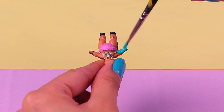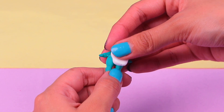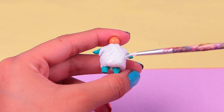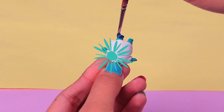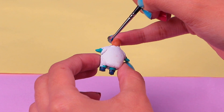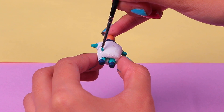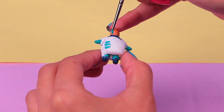He wears super cool rubber gloves that match his awesome leggings. To make this transformation easier, cover the whole body of your little sister in Blue Lagoon paint. Once the Blue Lagoon has dried, attach his mad scientist lab coat — just grab a chunk of white air dry clay and apply it to your doll. We know the clay is already white, but we're still gonna cover it all in arctic white acrylic paint to give it a super cool pearly finish. Let's not forget his boots — he wears them in a sweet Marina Blue shade. Grab a bit of acrylic paint and apply it to his feet. Then use the same Marina Blue to trace the collar of his lab coat and the same color he uses for his handy backpack, which is also Marina Blue. As a final detail, use some Blue Lagoon paint to trace three small lines on the sides, and draw a circle on his neck and he will be ready.